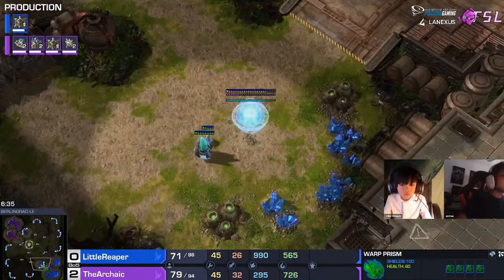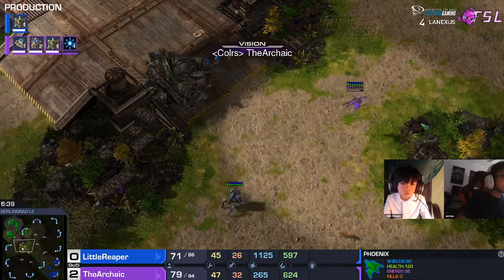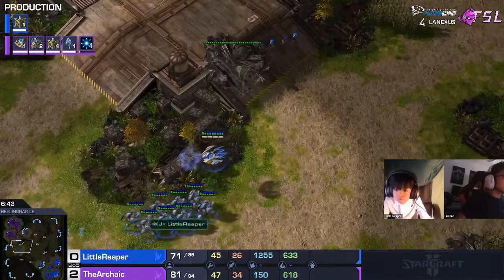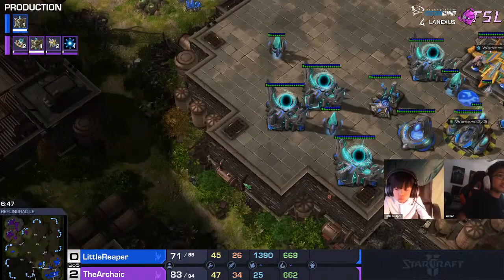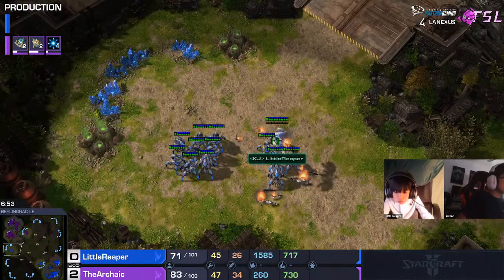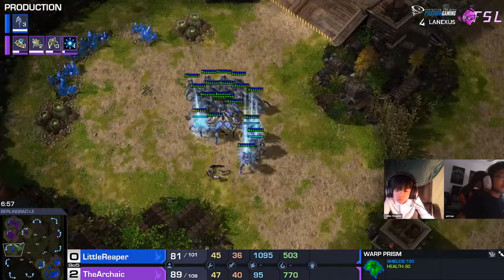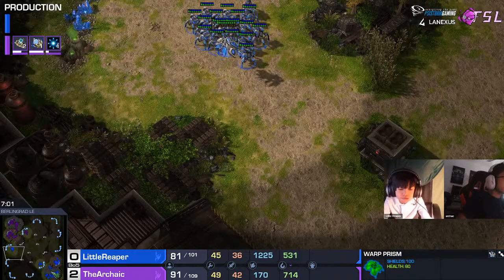Blink is better than Charge in the early game because it provides value if you utilize it, but Little Reaper is not utilizing it just yet. Charge, there's not as much opportunity for value there. So that's why you generally see players get it second. But if you're not going to use Charge or Blink anyways, then Charge may be the better option until you get out Zealots. Now Blink is on the way for the Archaic.